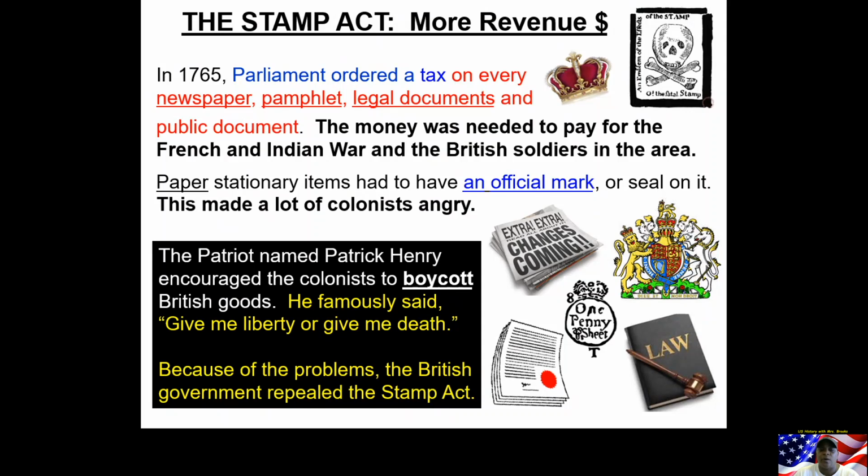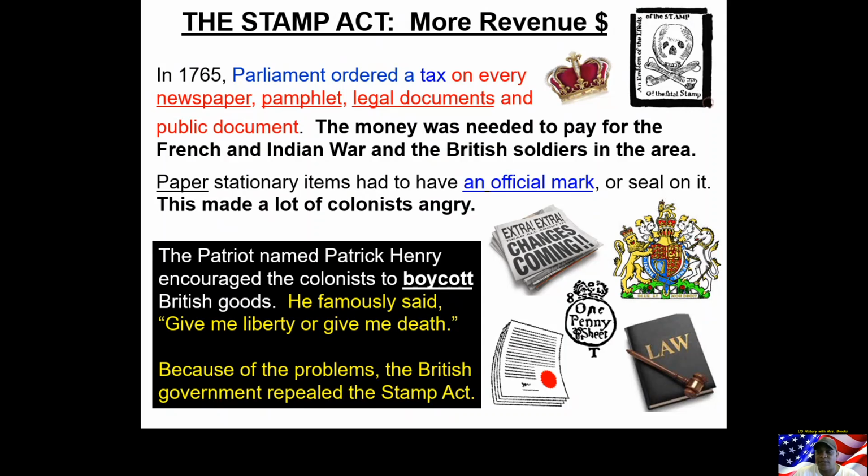But let's go back to the old days where you wrote a letter. Now, you can't just take the letter and put it in the mailbox. If you do that, it's going to come back to your home. Return to the sender, something like postage required. You have to buy a stamp, and that stamp goes in the top right-hand corner of your letter. Then you can put it in the mailbox and it will be delivered. Think of that as an official stamp.